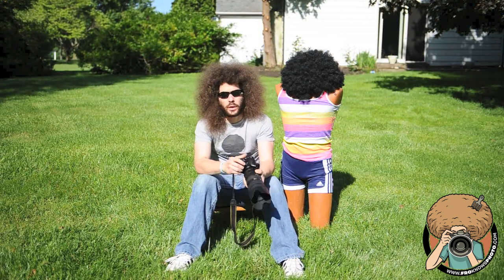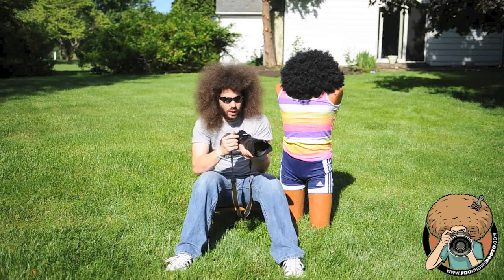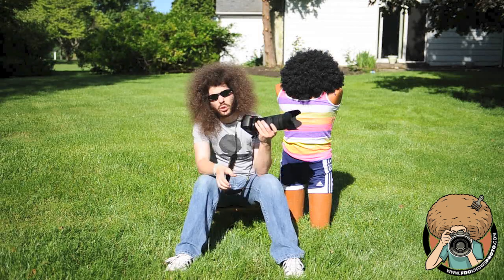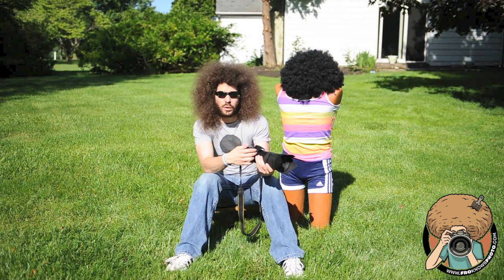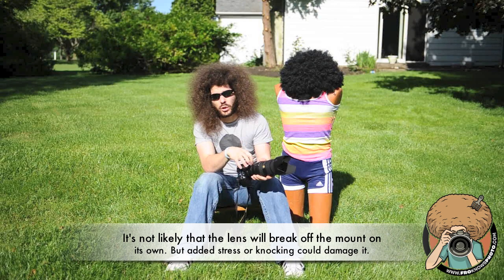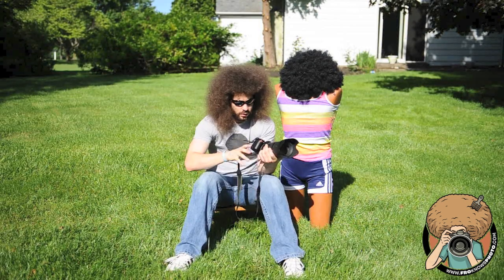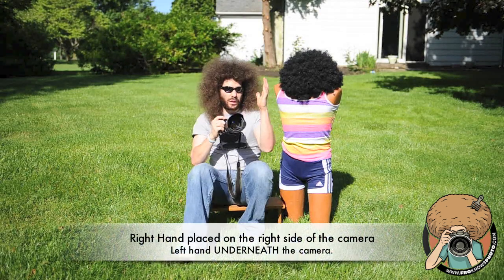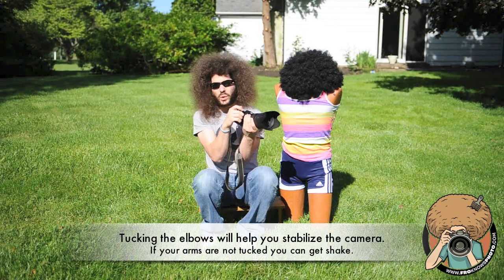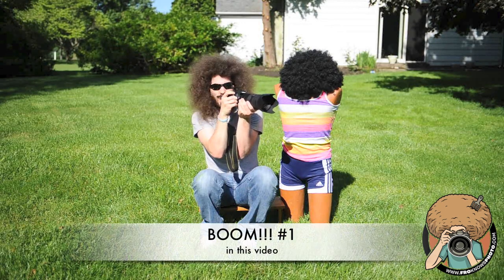Let's start with how to hold the camera. A lot of people are used to holding cameras with one hand over here and one hand over here — that's not very stable, especially if you're using a heavy lens, because a heavy lens could break off the mount. You don't want to hang the camera like that and put added pressure on the mount. This is how to properly hold a camera: right hand on the camera, left hand underneath. Tuck the elbows — if you tuck the elbows, you're going to stabilize your image much better. We're stabilized.